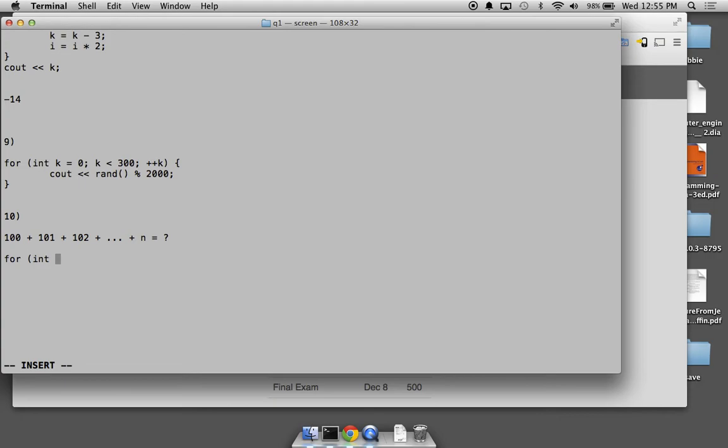Look, these are values. We need to look at 100. We need to look at 101. So do you see that this is like the index? This is an integer inside of a looping condition. So integer i equals 100. We're going to start at 100. We're not going to start at 0. i is less than or equal to n. And then increment i. So here we need to compute the sum. We're adding these i's together.